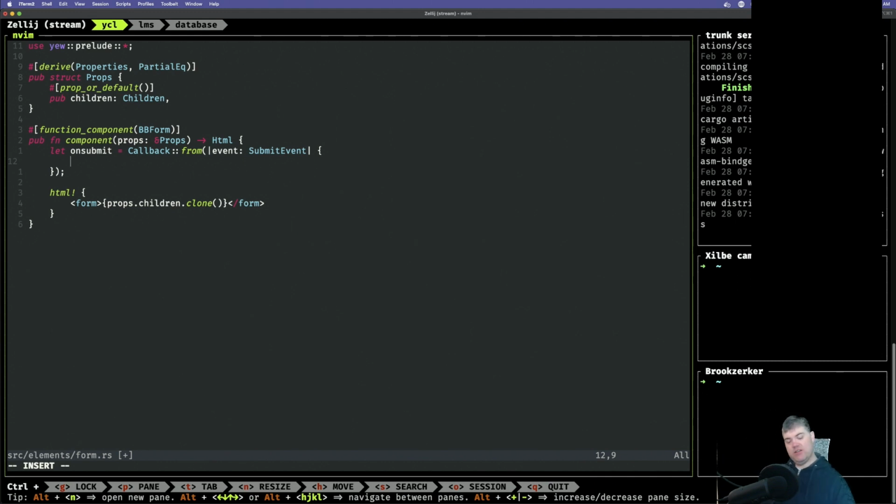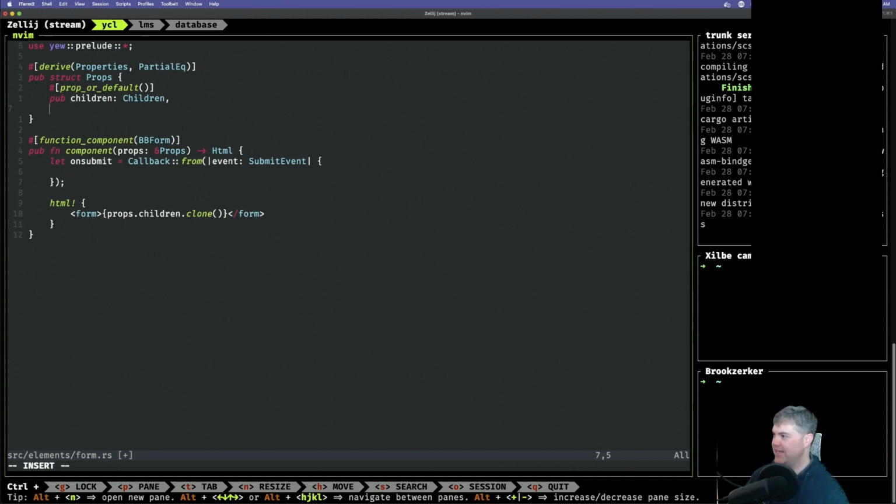I don't really know what's in here, do I? Because in the form, I don't actually know what's inside the form. So I think all I can do is emit out that the form was submitted, but I can't emit out anything else. So we'll have to come into here and say pub on submit. It's going to be a callback with nothing really because we don't know.